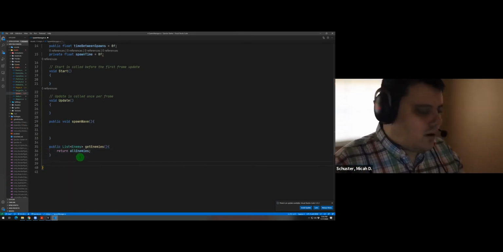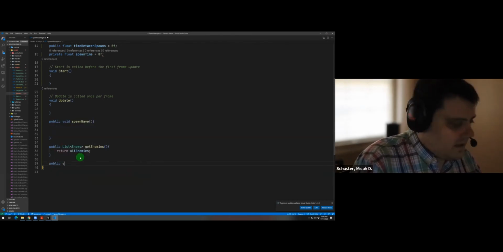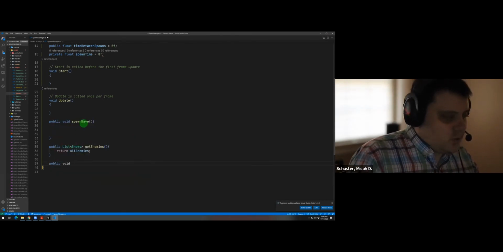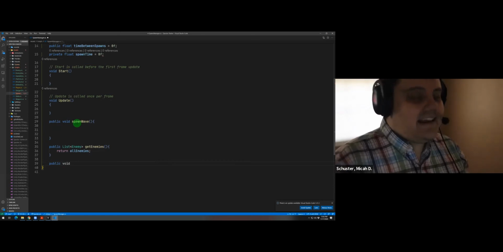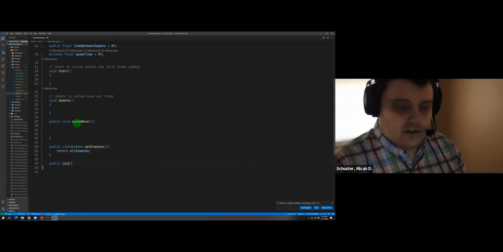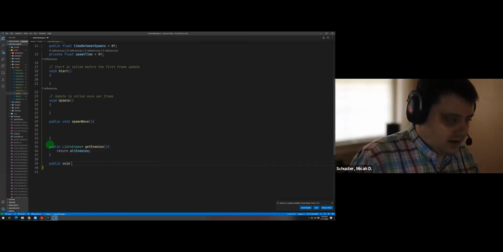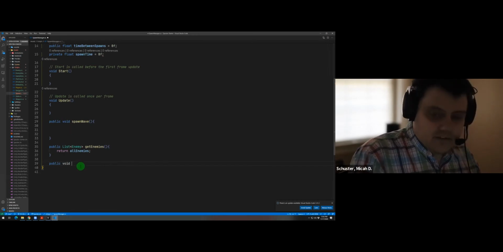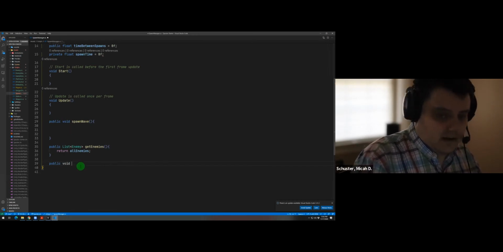And then I want one more function. Because our spawn wave will be adding any newly spawned enemy to the list, to our enemy list, I want a function that will remove an enemy from the list.